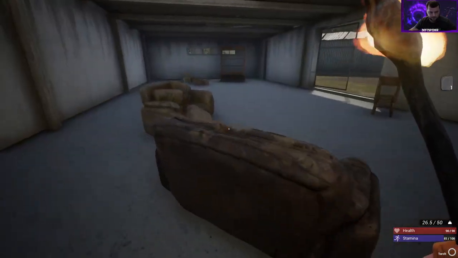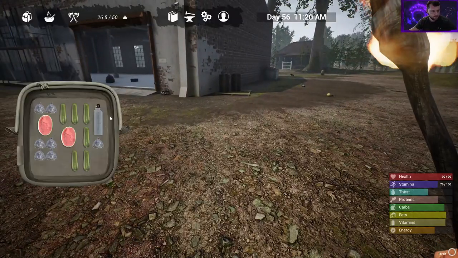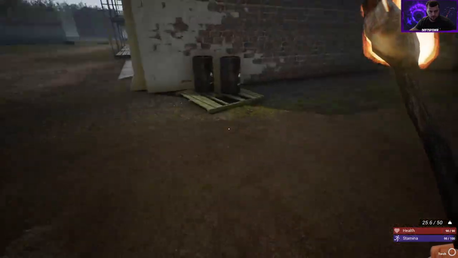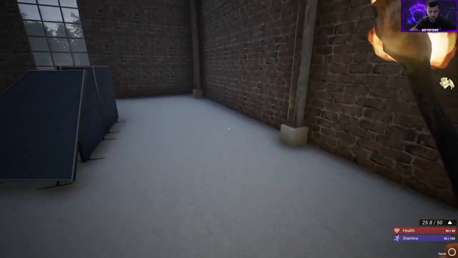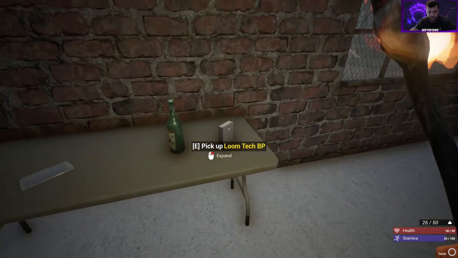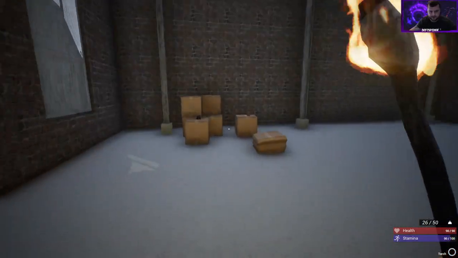More lead ore. Potato sprout we don't need. More tallow, yay. Alright, here's the second blueprint. It's going to be the loom. Again, we already had that, but we're going to gather this here. So that means that this village is clear of all blueprints.